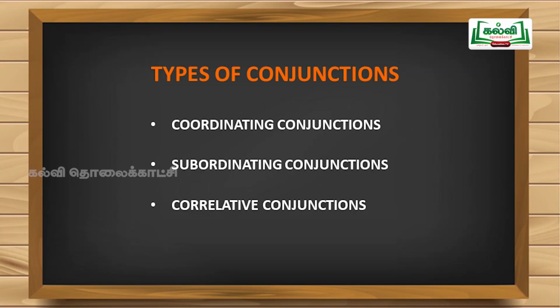So similarly, in English we have conjunctions. The other words we use for conjunctions are connectors or linkers. So there are three types of conjunctions. The first one is coordinating conjunction, subordinating conjunction and correlative conjunction. Correlative conjunction means relating two things. Subordinating means not so important conjunction, but still we use it to connect two sentences. Coordinating is the main conjunction.